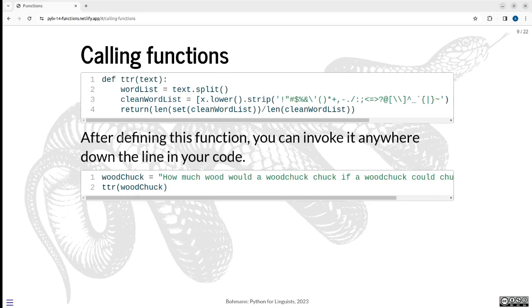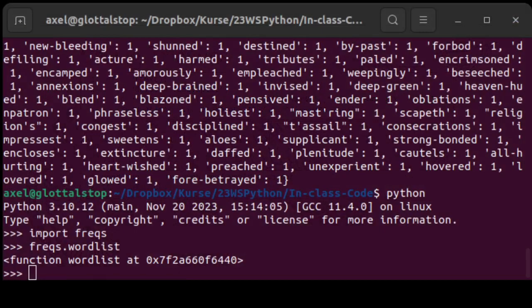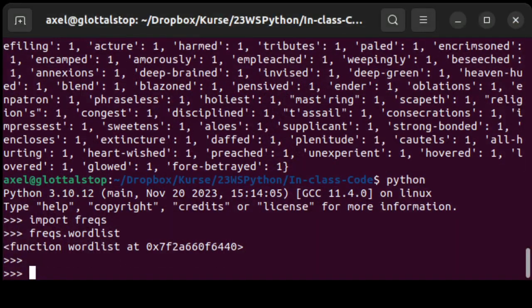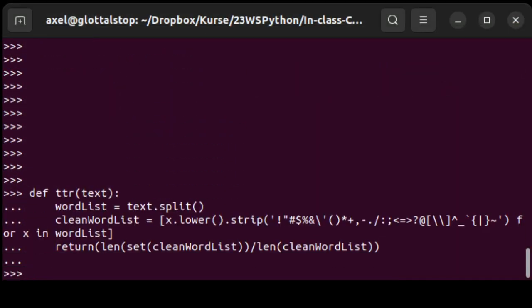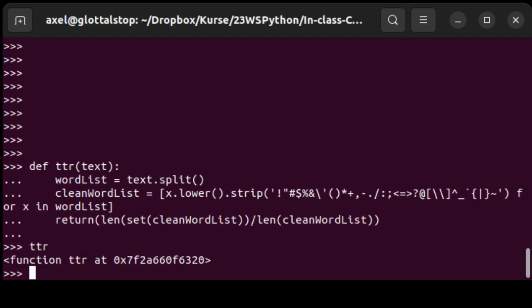And let's maybe quickly do this to see what it looks like. Right, so defining TTR here. Yep, it exists. And then let me just quickly copy over these two lines.